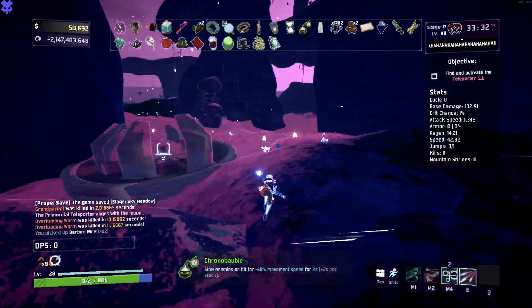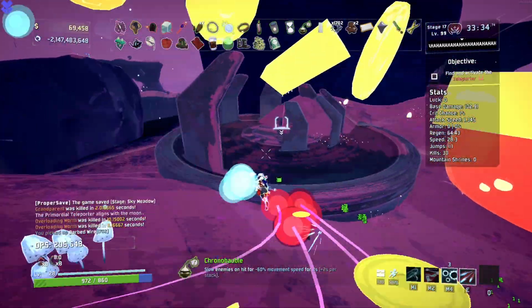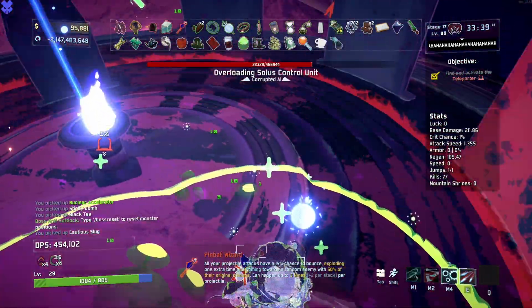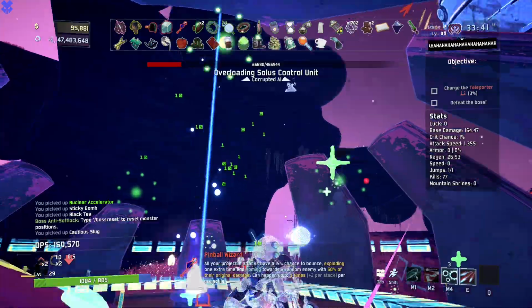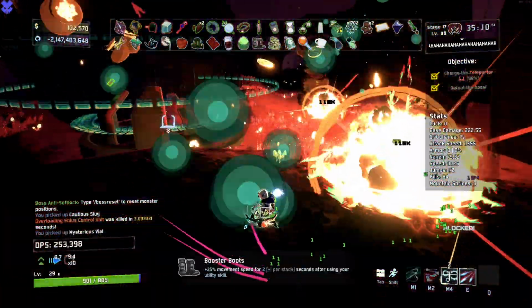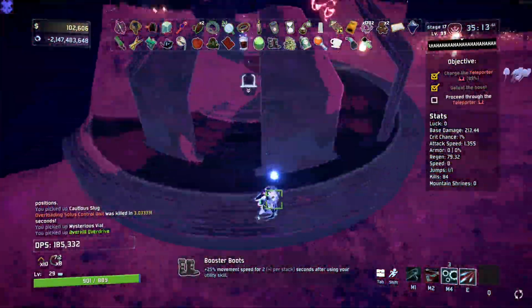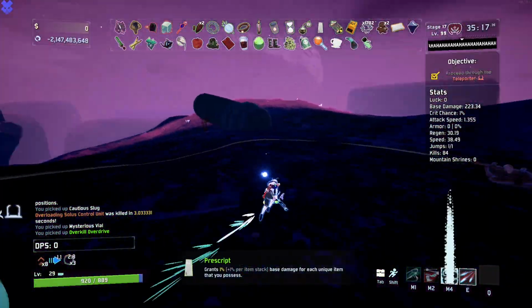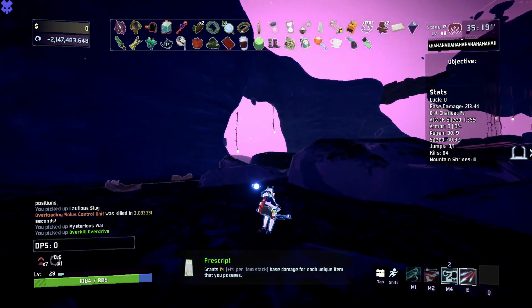Alright. I left the killing overloading worms across the map. Wow, you guys are doing some big hops. What the hell were they doing up there? That's kind of crazy. Hella hops. I just got a second. Another barbed wire. One more. I might as well. Oh, Jesus. I didn't actually expect him to attack me there. Yikes. Yeesh.